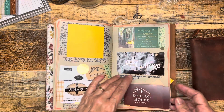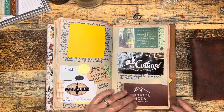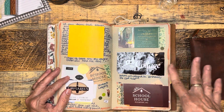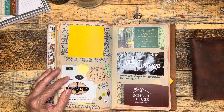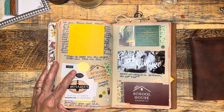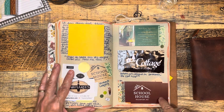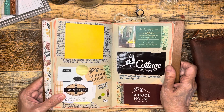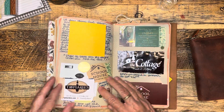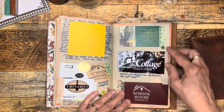I did a little kind of flip-through of business cards. This is where we went the third day — we went to a town called Rocheport, and it's a historical town. The building we stayed in was called the Schoolhouse, and it was a bed and breakfast made from a schoolhouse built in 1912. I just like to put little snippets, receipts, things from bags and so forth in my journal.